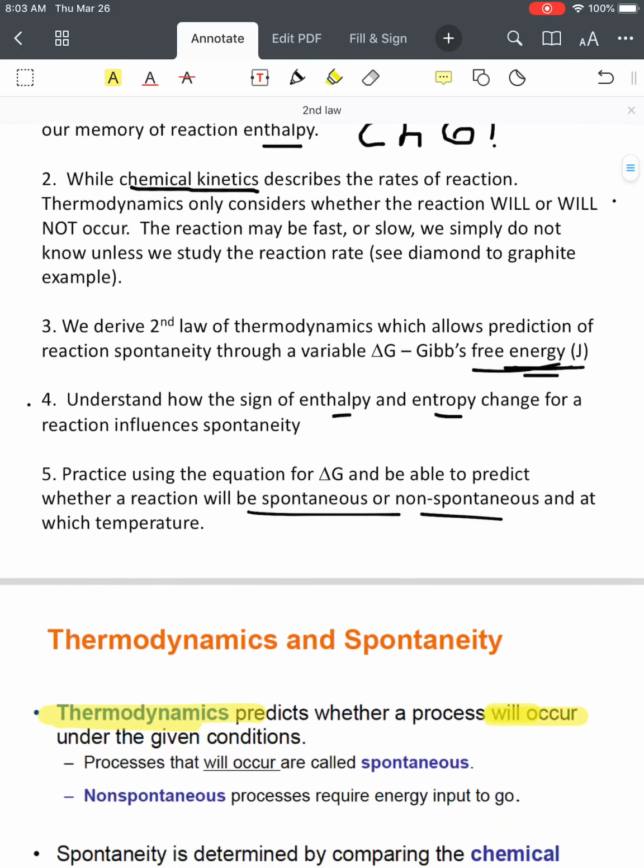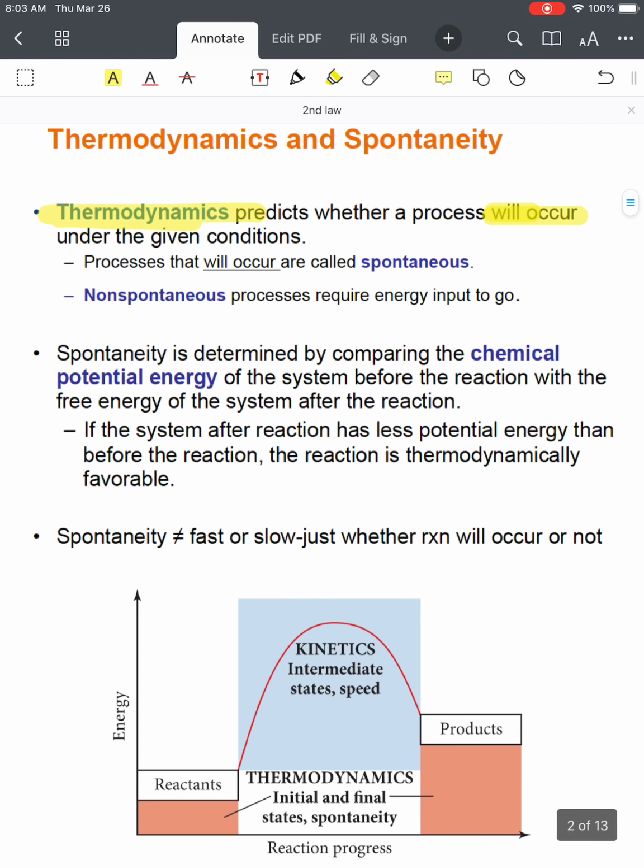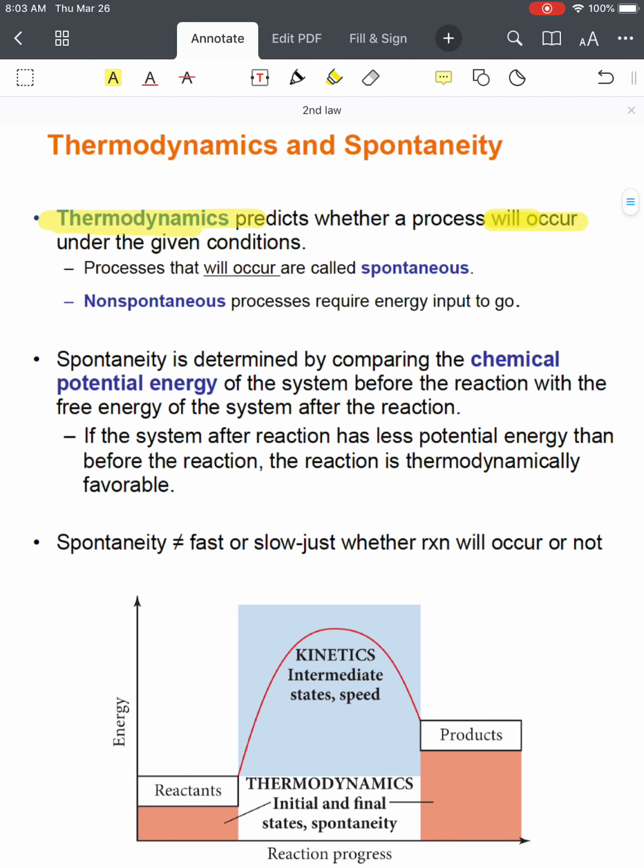This is not of much consequence to us in our lifetime. And in fact, you can pass that diamond ring through many generations, and it's not going to be a very prevalent process. You're not going to notice it because that reaction is so slow. But nonetheless, it's thermodynamically favored. So the key point then is that thermodynamics just predicts whether the reaction will occur if given enough time or not. A process that will occur, like diamond forming graphite, is said to be spontaneous.